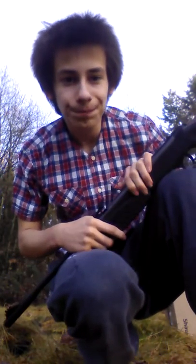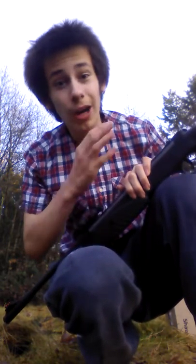I've only been shooting this for a day, for 2 days, and I am not a good shot at long range, but I am working with iron sights, so I'm a bit off. Maybe I need to zero it in a little bit more, I don't know.